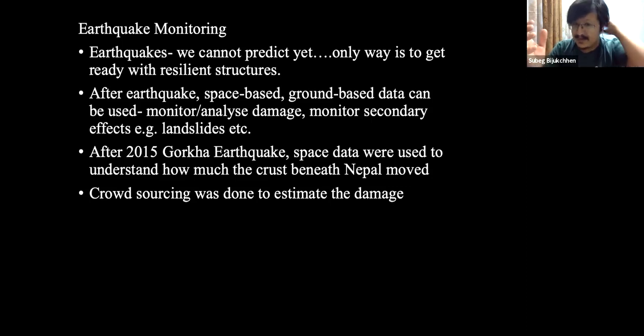That's what resilient structures are. Because in earthquake science, what we say is that earthquakes don't kill people. If you stand on the ground and there's an earthquake, you won't die. But if you're inside a house and the house collapses, you will die. So our structures kill people, not the earthquake. And we cannot predict the earthquake.